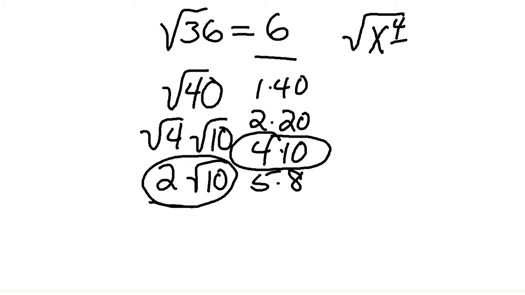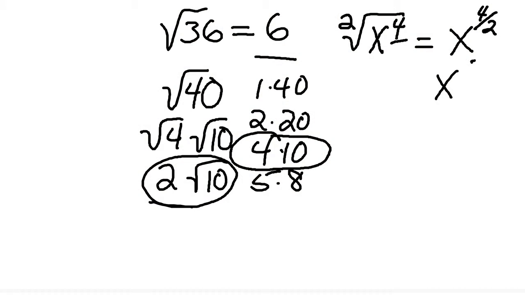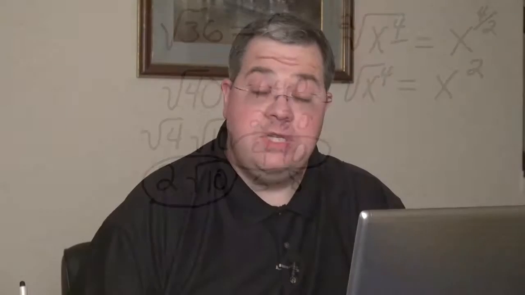First off, we like to know this power and then the root as well. It's a square root, so really there's a 2 hanging over here over the radical symbol. And so if I change this into an exponential term, it would be x raised to the 4 over 2 power. Notice where I got the numbers from inside the radical. And then if I want to simplify this exponent, well, what's 4 divided by 2? It's 2. x squared. Therefore, the square root of x to the 4th is x squared. And that's my answer. I was able to evaluate it.